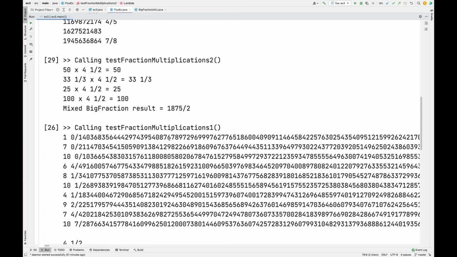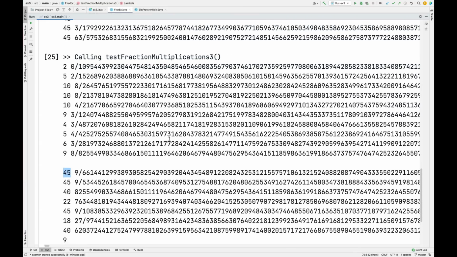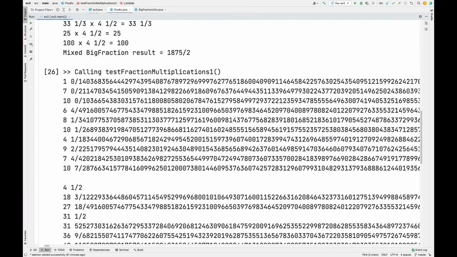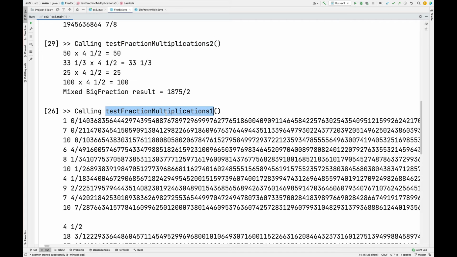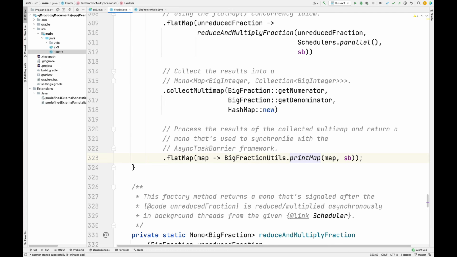And the other things are just results of multiplying the stuff together. You can also see something else here, that the test fraction multiplications 2 method finishes before test fraction multiplications 1, even though test fraction multiplications 1 was called first, just showing how parallel processing works, and shorter things take less time, so they finished before the other one did that took longer. Also showing off the features of the async task barrier that will return the completed tasks in the order they complete, not the order they were initiated.